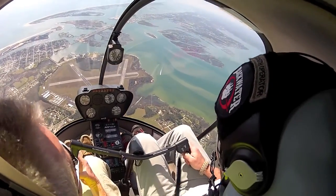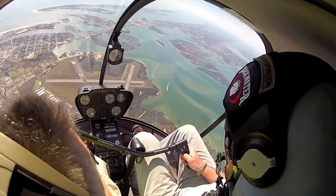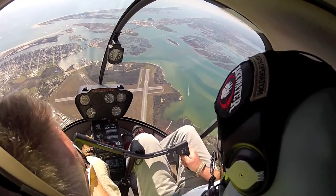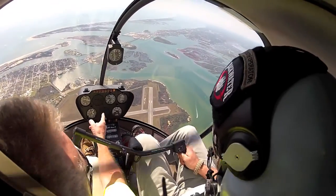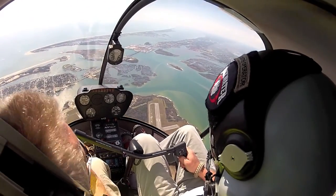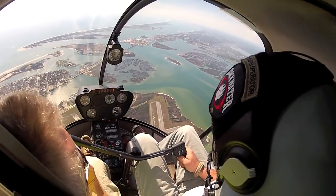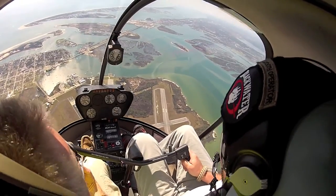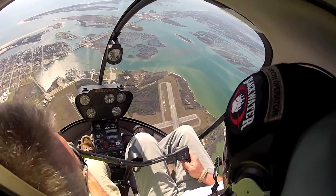Now let's slow down a little bit. If we put aft in, we're going to get a high RPM, so we have to raise a little then aft a little. Keep your eyes directly on that RPM. When you got that horn, we just got a little low. We're still a little low — pull aft, slow down. Look at all the energy we have in airspeed. Shut that horn up with that aft cyclic. Now let's take some collective out — don't be scared to lower it.